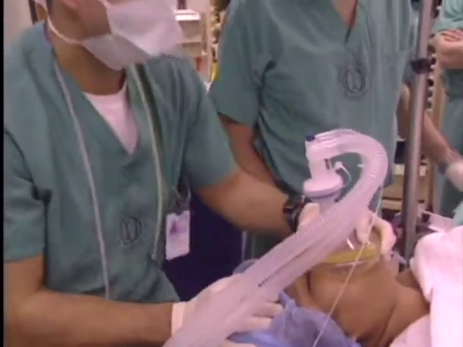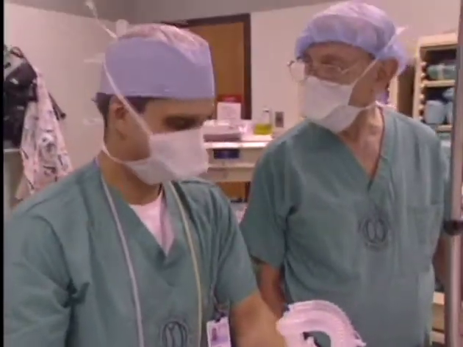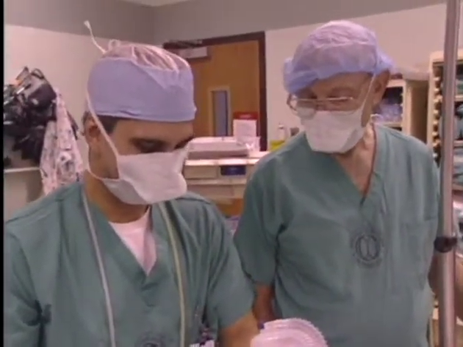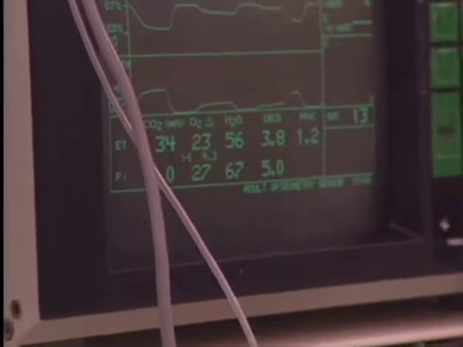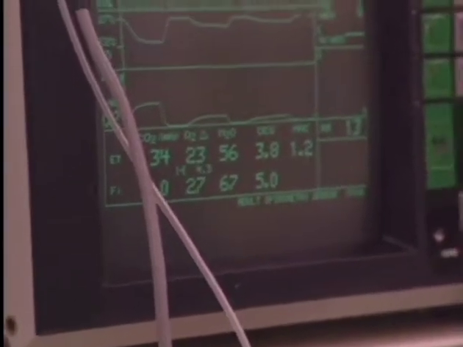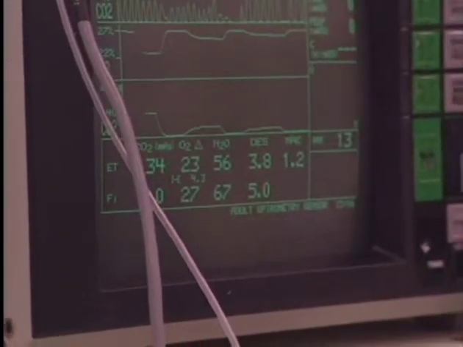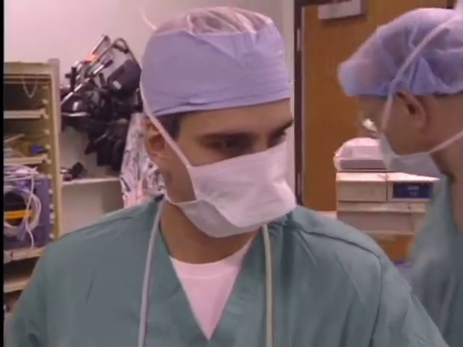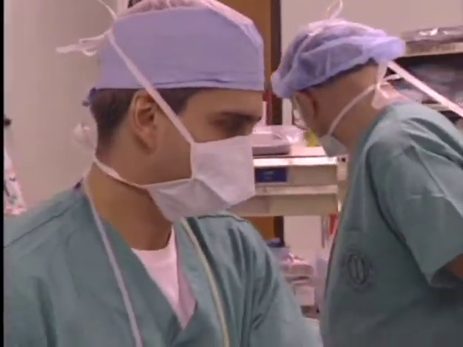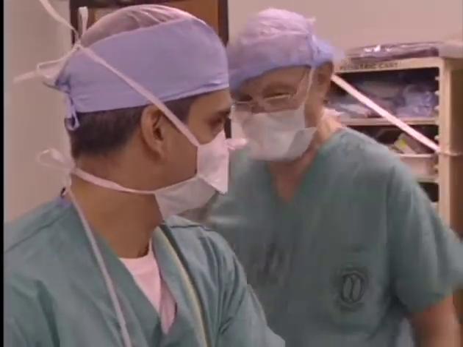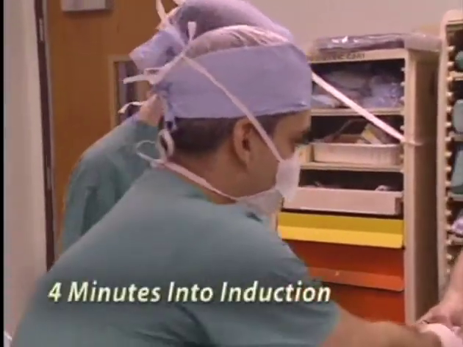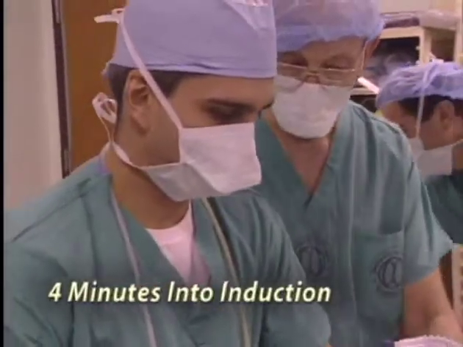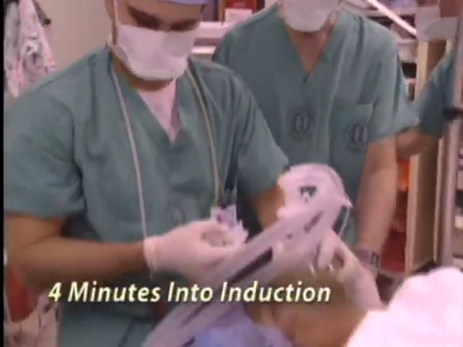I think if she's snoring, you're not going to communicate in any language at all. Okay, we have now up to 56% nitrous and 3.8% desflurane. She is still obstructed. I think it's time to put an oral airway in. Can you do that? Yes. All right, you're going to have to be very quick. Can you do that? Yes, sir. All right, go for it.